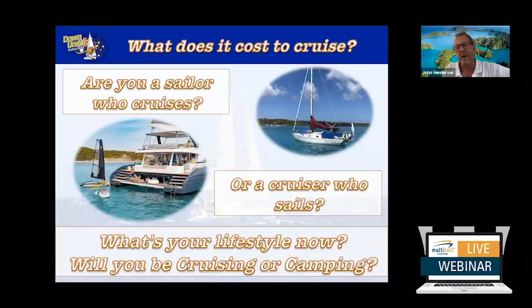I guess another way to ask the question is, are you going to be cruising or camping? And that's a big thing. We have a lot of people that, again, do this on a very shoestring budget and have a great amount of fun. But they don't have a lot of the luxuries that most of us have. When you're doing this for a weekend and you're camping, it's sort of fun and an adventure. But when you start to do it for 3, 4, 5 or 6 months or longer, and you haven't got your coffee machine and all those things that you enjoy when you're not cruising, sometimes it becomes a bit of a chore for some people and they miss those conveniences. So it's about the personal choices, how you want to live, what lifestyle you want to lead whilst you're cruising, if that all makes sense.